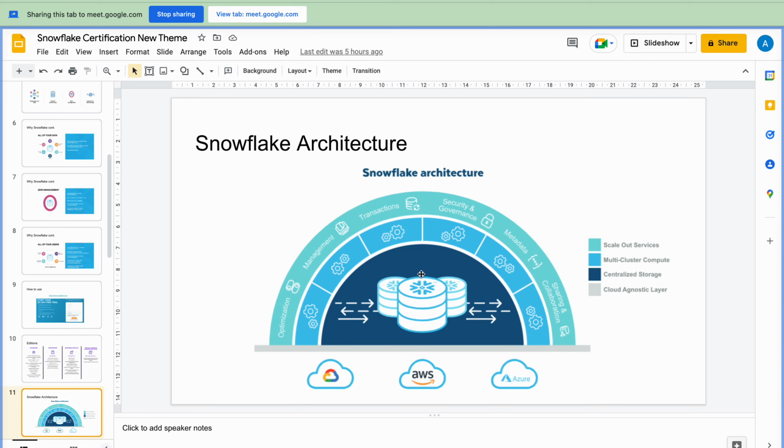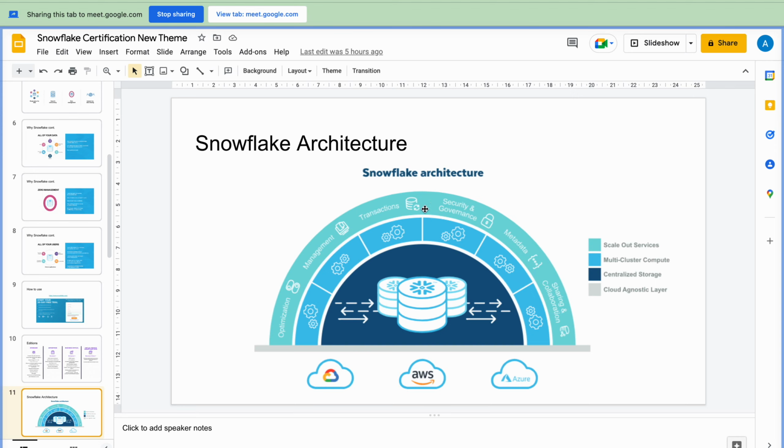So the first layer is the storage layer. On top of it we have the compute layer, and you can see there are chunks of compute power. That means we can enable multiple clusters on top of the storage to query our data, or create warehouses as per the different business units. I will explain what a warehouse is. The compute power is called a warehouse or virtual warehouse in Snowflake.